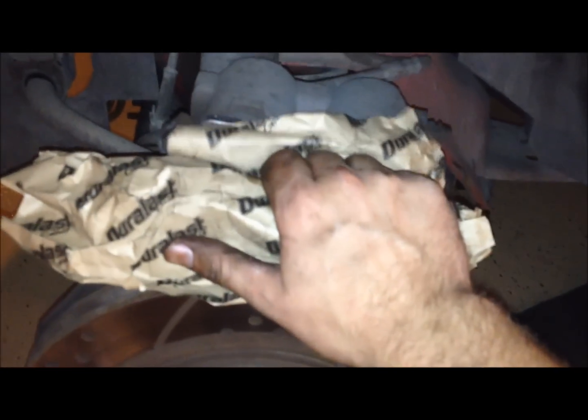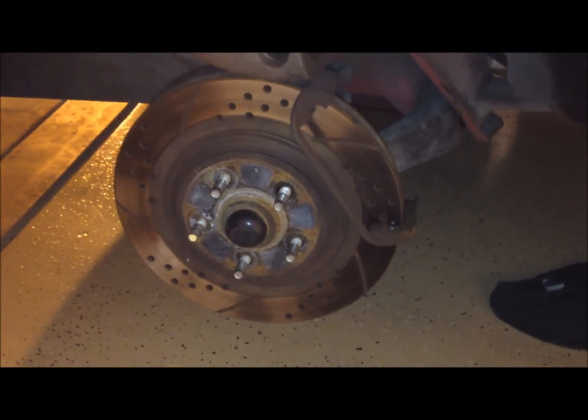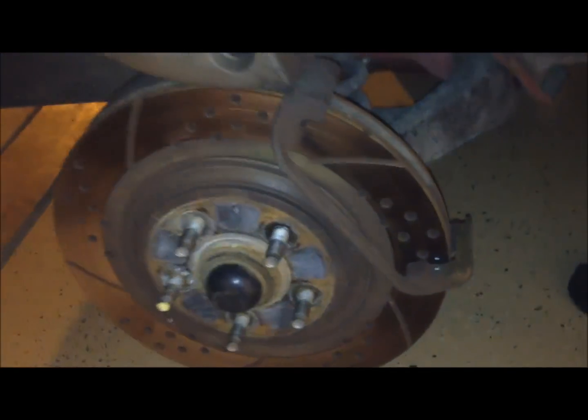I'm just going to put these clips into those holes and push it in. Once it's into place, I just kind of put some paper over here and push on it so we don't get that dirty. And now I'll just be pushing this other one back into its place. And once again, just put some paper on it so you're not getting it dirty, and then just push that pad into its place. At this point, you could just pull the bracket off if you were going to be taking the rotor too.